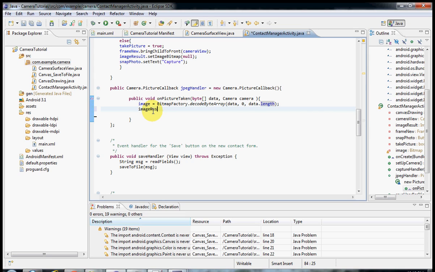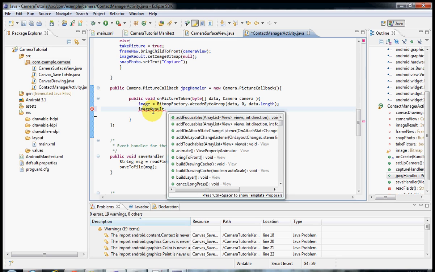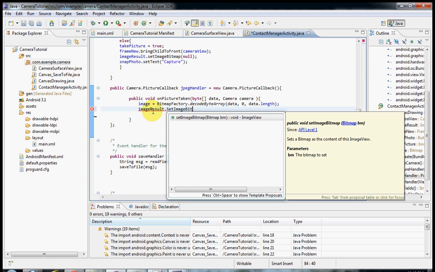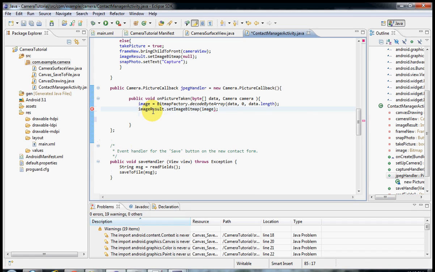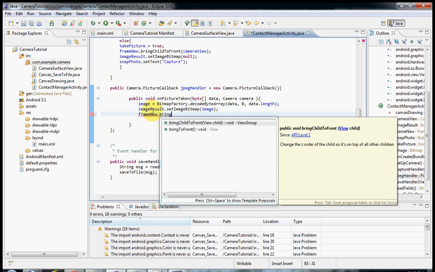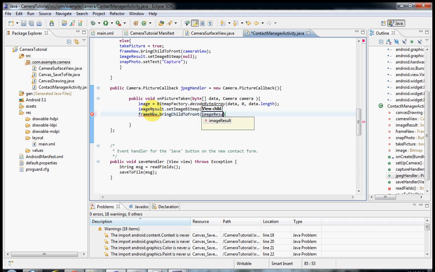Okay, so now that we set up the image, we want to set the image result, so set the image view to display the current image that we just took. We're going to do that by calling set image bitmap with the current image. We're also going to need to bring the image result to the front now, so we're going to call that bring child to front function again and pass the image result.